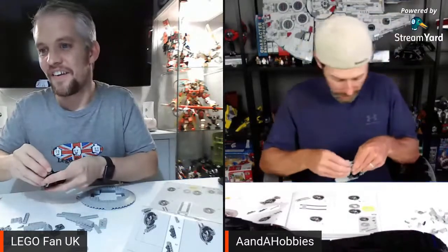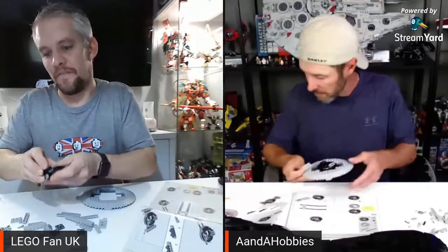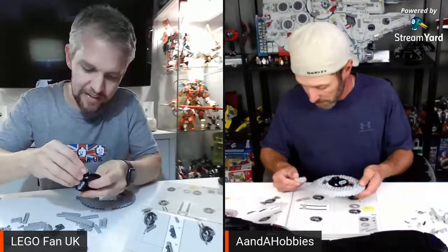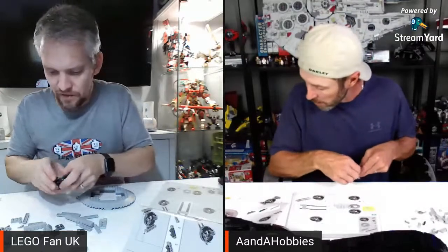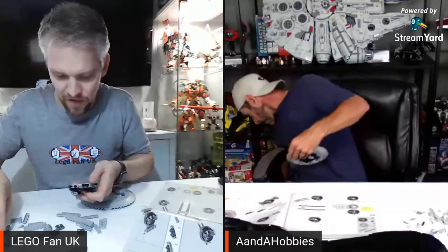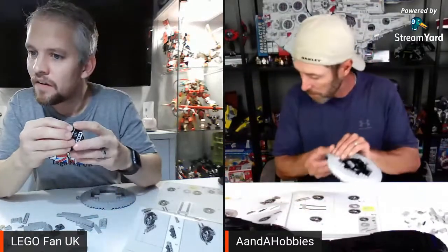Why is that on the wrong way? Try to get these horrible fiddly Technic bits in. We're not supposed to have that one. Oh, tell you what, they're bloody stiff to move, aren't they? Let's put that one on there like that.